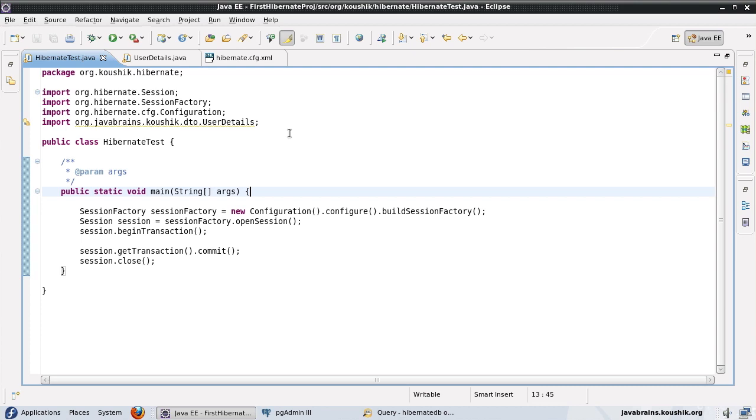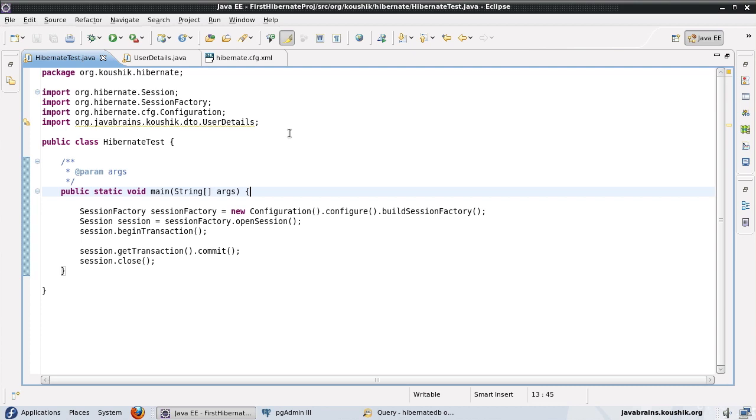But in the case of HQL, since Hibernate is an object relational mapping anyway, we do not think of tables, we think about objects. So when you would say in SQL, fetch data from the user details table, what we would say in Hibernate is fetch all the records of this user object. So we don't talk about tables, we talk about classes and objects. It doesn't sound like a big difference, but as we write queries, we'll understand how big of a change this is from writing SQL queries.